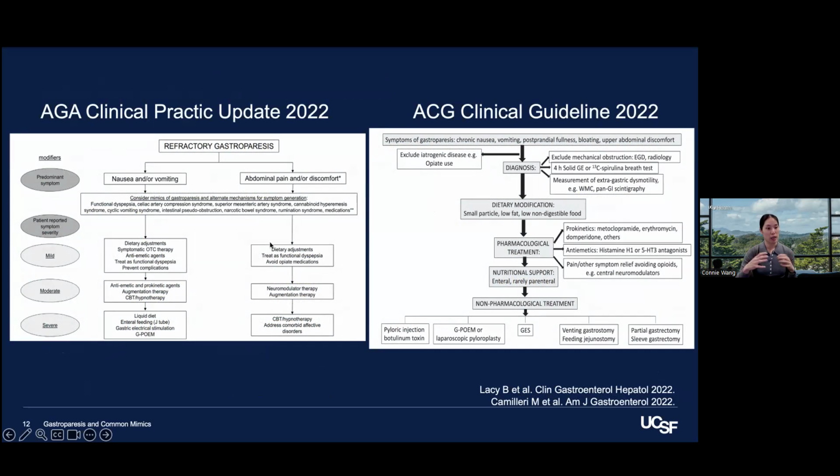So this is just to highlight that in the last few years, both the AGA and the ACG provided updated clinical practice guidelines. I present this here not for us to go through, but just for you to be aware of, as a reference. And for both of these practice updates and guidelines, it's really based on expert opinion and consensus, because when they were reviewing the existing literature, a lot of the studies were very small and lower in quality. And so this is not technically a systematic review, and they're not able to provide formal ratings in terms of the quality of the evidence and strength of recommendation. So just keep in mind, these are really more expert opinions.